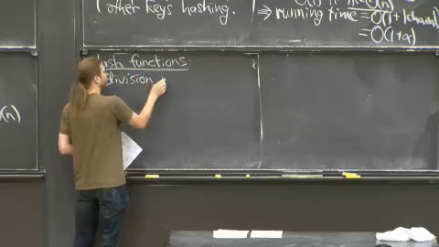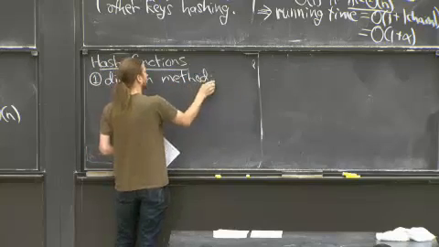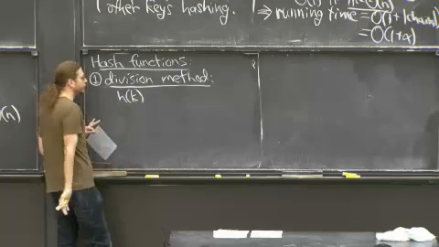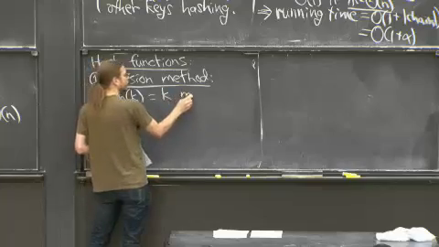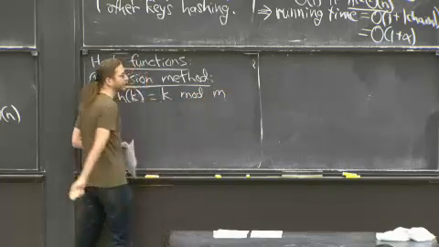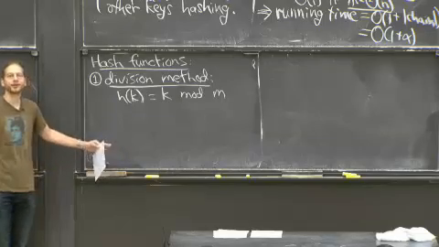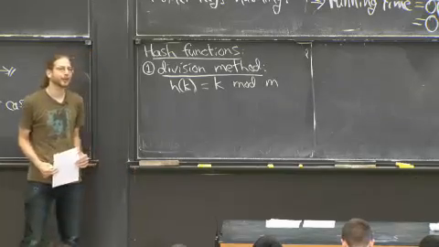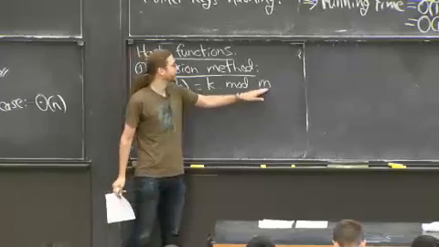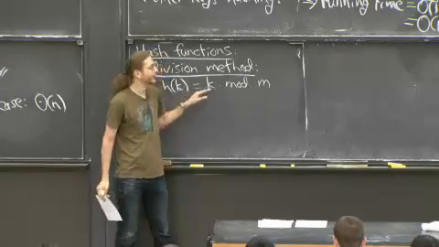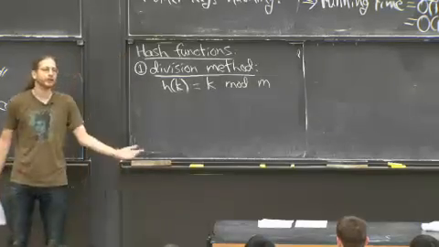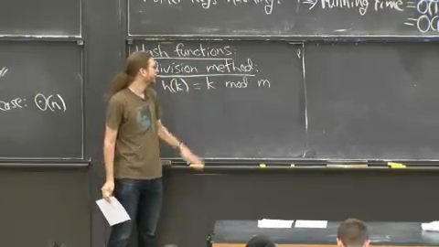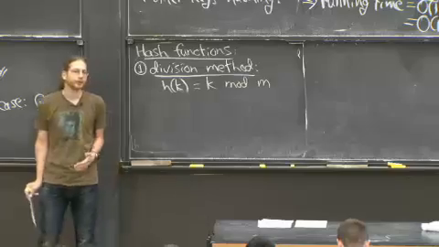OK, so first method, sort of the obvious one, called the division method. If you have a key, this could be a giant key, huge universe of keys, you just take that key modulo m. That gives you a number between 0 and m minus 1. Done. So easy. I'm not going to tell you in detail why this is a bad method. Maybe you can think about it. It's especially bad if m has some common factors with k. Like let's say k is even always, and m is even also. Because you say, oh, I like a table size of power of 2. That seems natural. Then that will be really bad, because you'll use only half the table.